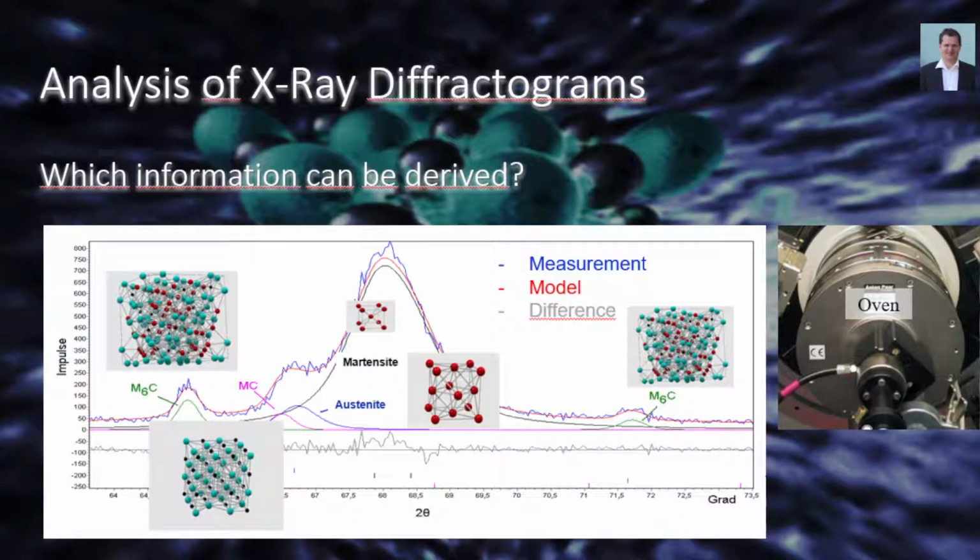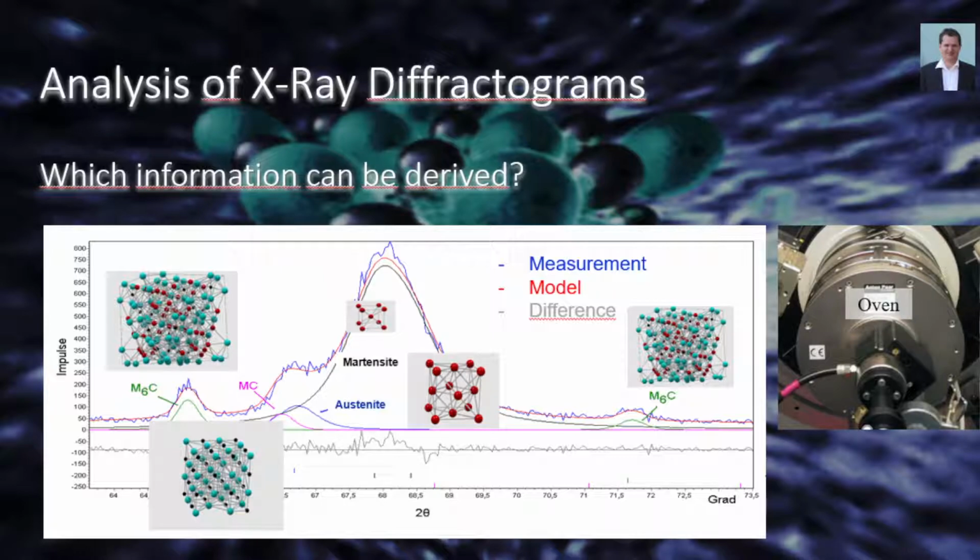Typically, the material under investigation by XRD is crystalline. Today I would like to bring an example. It concerns measurements which were carried out in a high-temperature chamber HTK 1200 from Anton Paar. The investigated material was a powder metallurgically produced high-speed steel. Typically, milling cutters are made from it. It is important that the material is properly heat-treated. Only then does it develop the correct property profile in the applications.